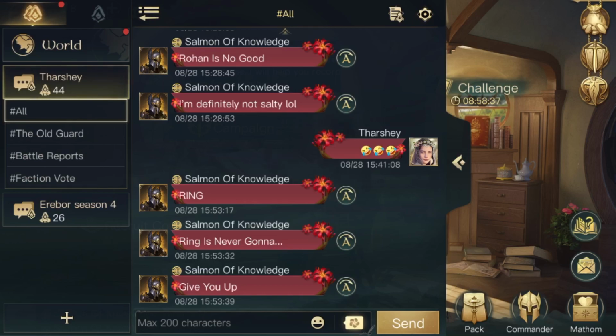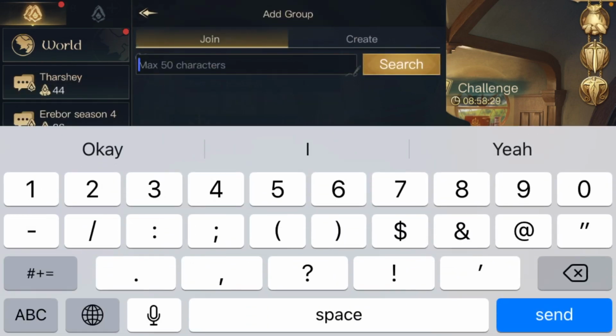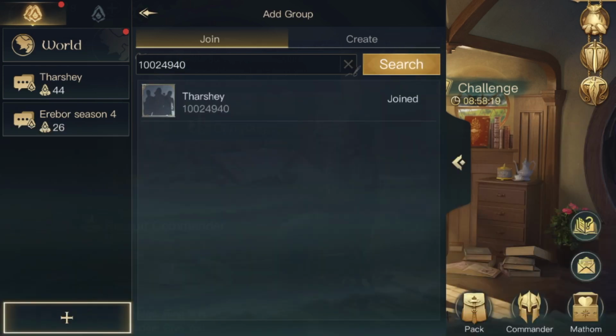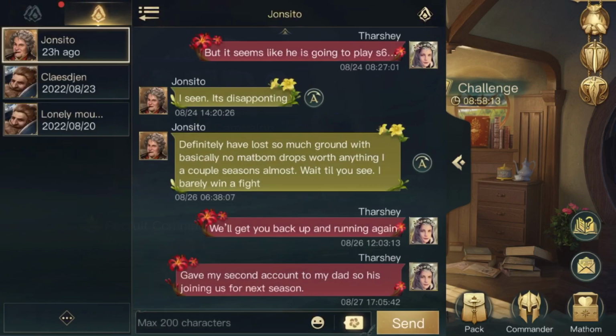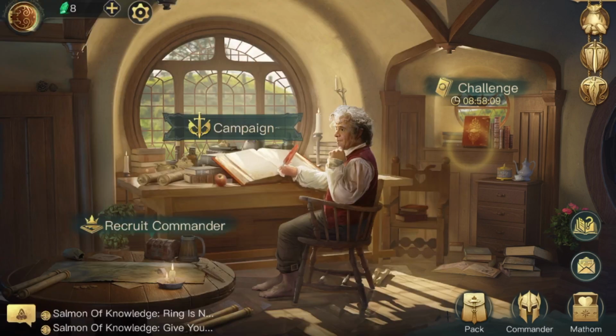And if you want to join a group chat, if someone's like, hey, join my group chat in game, and now you're not sure how to do that, you click the plus button, you click join, you type in the code that they give you, which for example for my group chat is 124,940, and then you can go search and it will come up. It will come up, and then you can click join there. If you want to create a group chat, you can enter group name here and you can create that. If you want to check DMs, you click on the other tab over here, and then you can go and check your DMs over there.